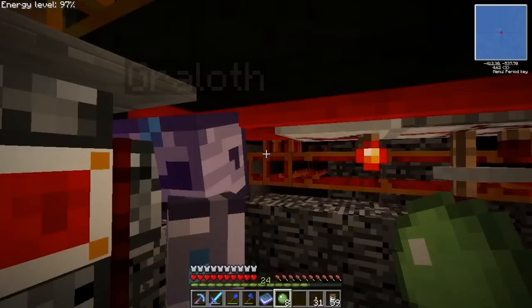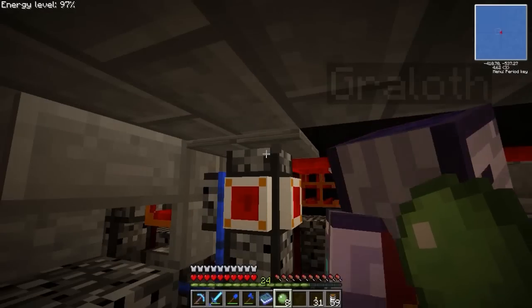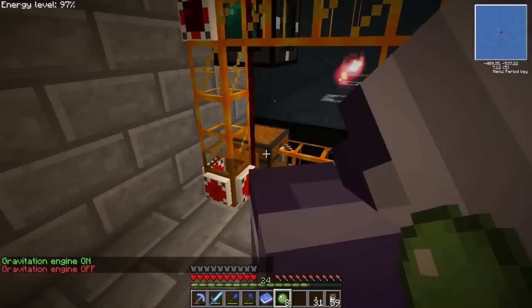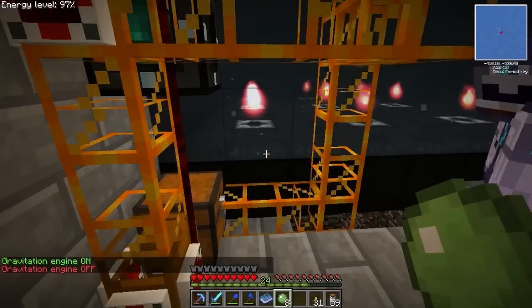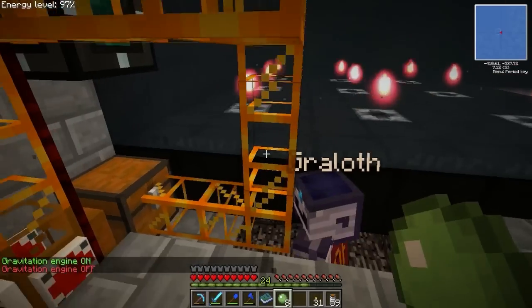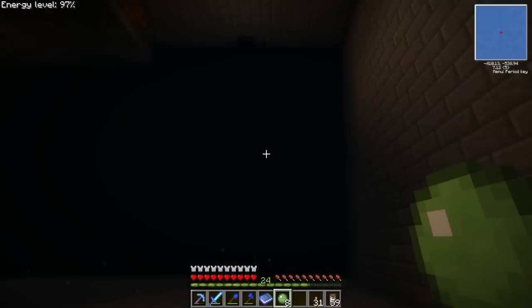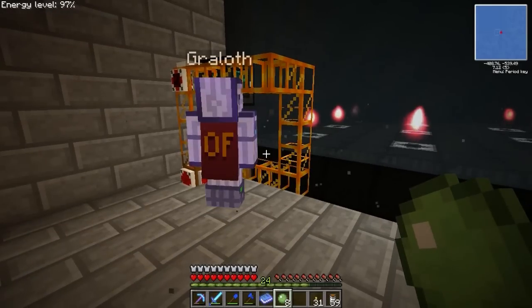This here is just the logic gates to detect if the normal chest up top, this one, is full, or the one up top. The one up top sends the blue pipe wire signal, and this one sends the red one. And this one also gets a signal from the Tesseract if it's full.